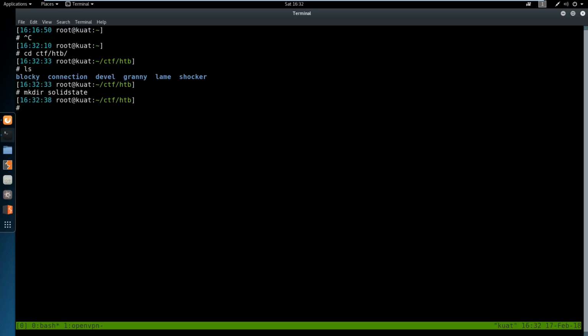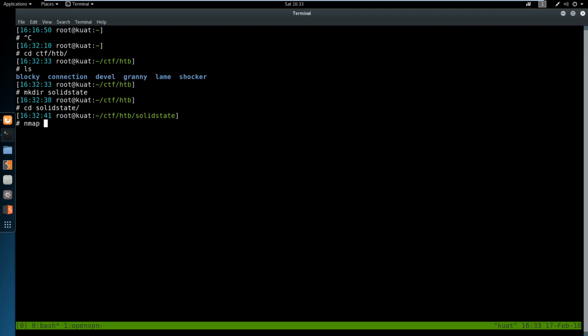So I did SolidState on my laptop, and I haven't done it since then. While I know the path to exploitation that we need, I'm kind of going by memory, and we might get some false starts, and we might go down some rabbit holes while I try and remember how everything goes.